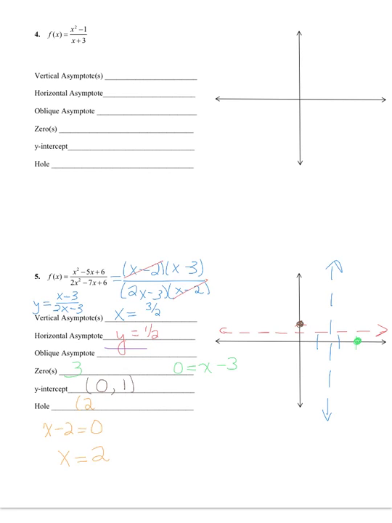So in this case, I'm going to say 2, but now I have to plug this back into my new function. Therefore, once again, I'm plugging in 2 into the x minus 3 over 2x minus 3, and I get 2 minus 3, or negative 1. And then I get 2 times 2 minus 3, or 1. So I end up with the ordered pair at 2, negative 1.